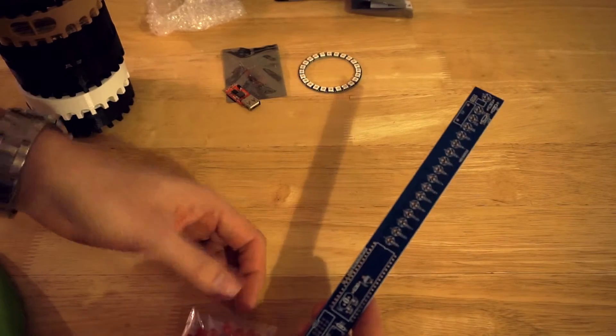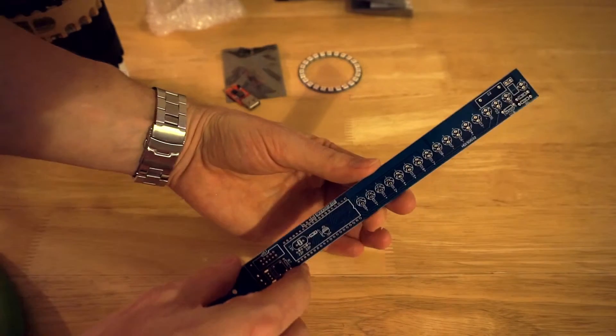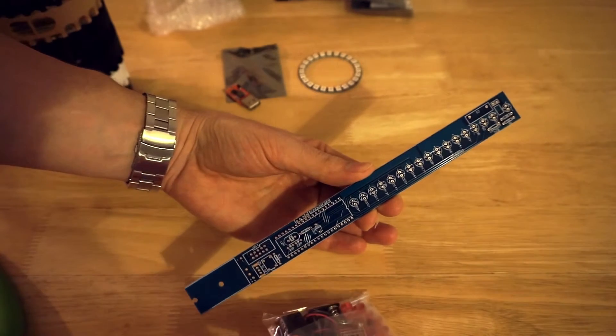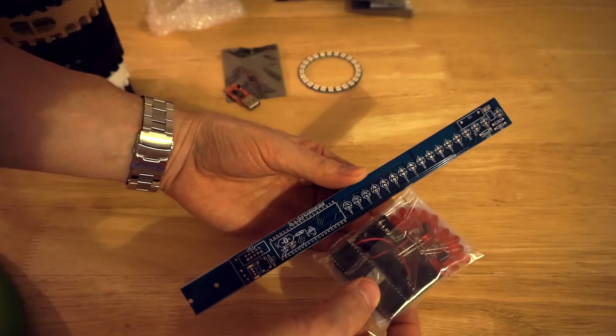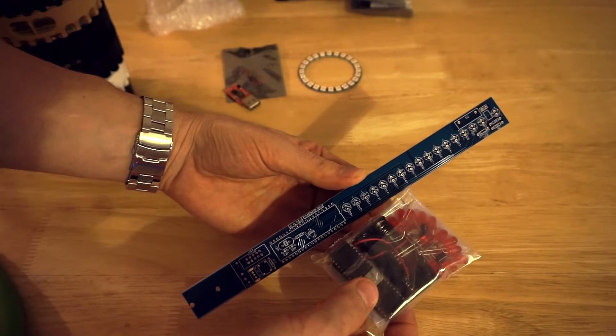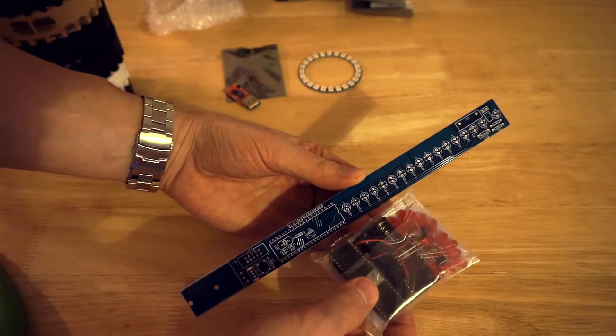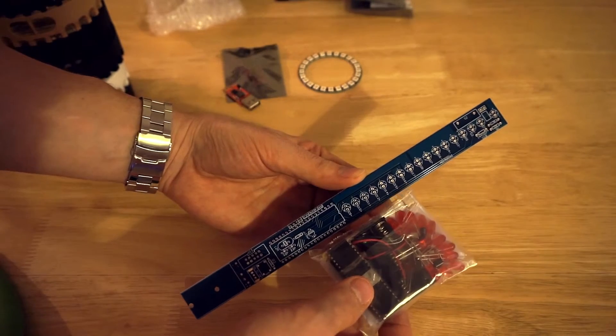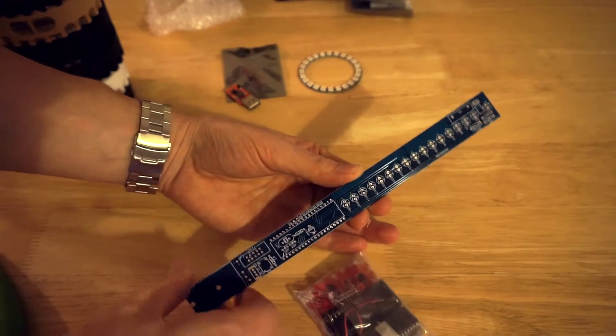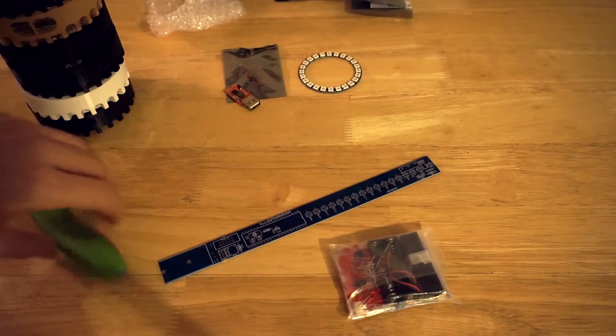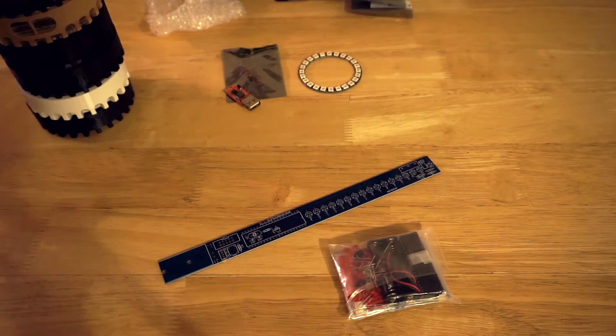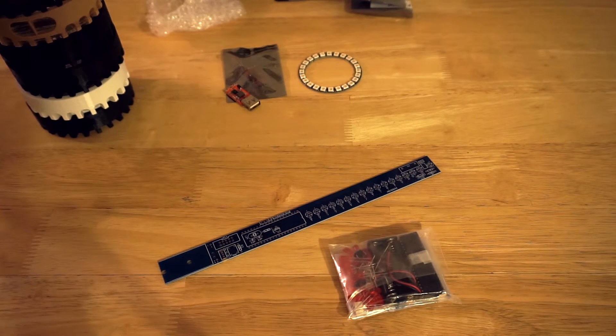Yeah, just a little kit. My daughter is doing persistence of vision in science. Doing all about light. So I thought we'd get this set up. Might even get her to help me make the kit. Maybe not do the soldering. She's only seven. But she can certainly help with other things. Quite excited about this one. Definitely be another video showing that one and the progress of it.